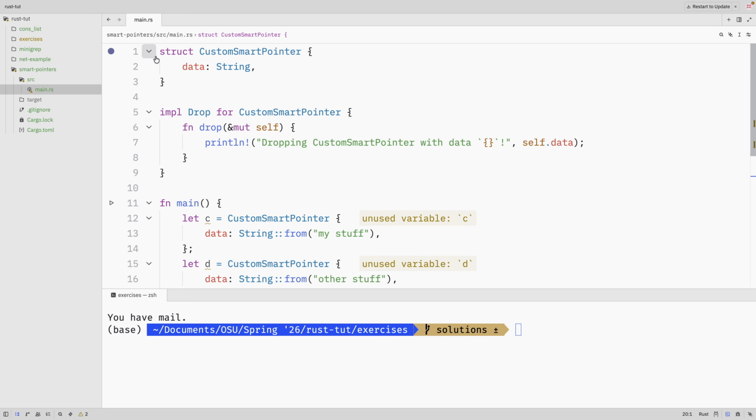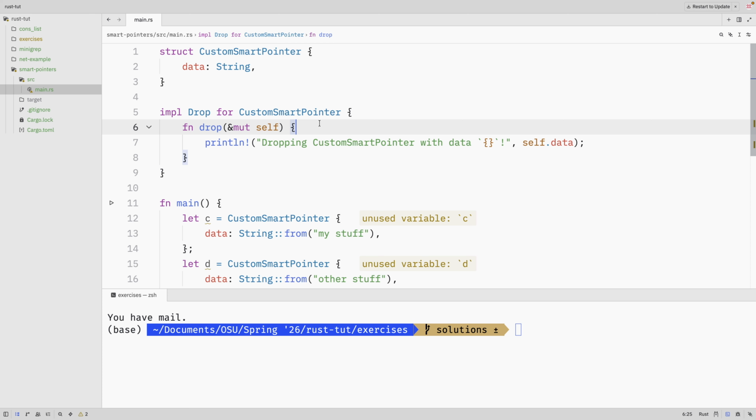Okay, so I just copied and pasted this example from the textbook into my editor here, and we'll go over it real quick. So we're just declaring a custom smart pointer, and we're not actually pointing to anything on the heap in this case, and all we're doing is implementing the drop trait. We're not doing deref stuff, so it's a pretty basic pointer. It's just containing some value, and right here we're gonna implement the drop. We have drop here, and we're allowed to mutate self because this allows us to do any cleanup operations.